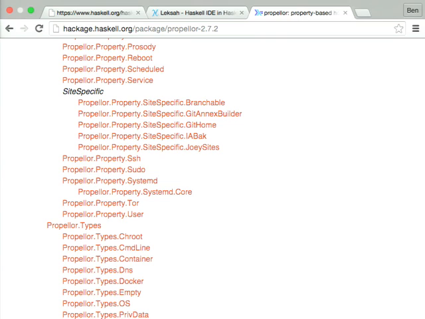It's solving a problem like, it's a system provisioning problem. So Puppet and Chef provision a system by installing packages or putting files in place. More like I have a blank Debian install or something, and I want to make it work for whatever purpose I'm installing a server for.